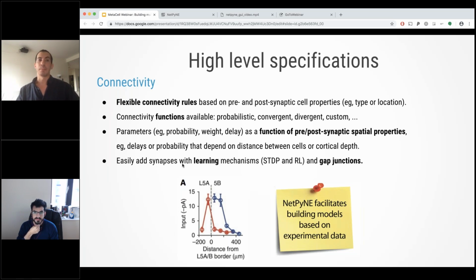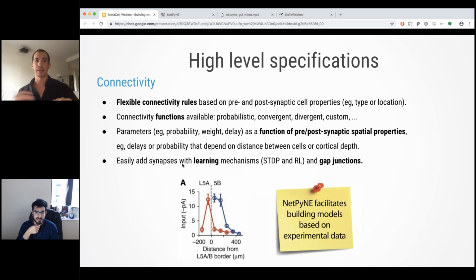You can also define parameters such as this probability or the weight or the delay even as a function of the cell properties. For example, if you want to set a delay that depends on the distance between the pre and postsynaptic cell, you can do that easily.